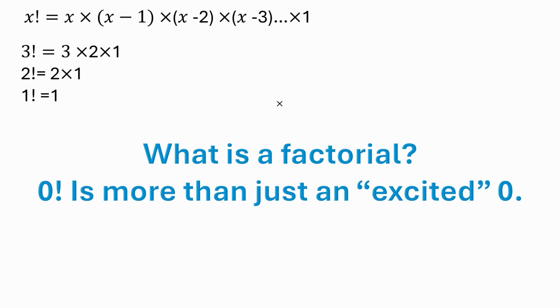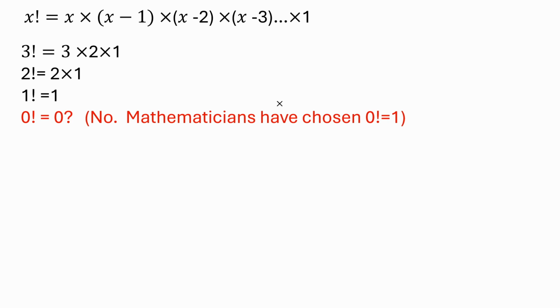It's a factorial. Now, if you recall, and you may not recall, depending on how much of this you've had, but if you have a variable x, x factorial is equal to x times quantity x minus 1 times x minus 2 times x minus 3, and so on, and you keep going until eventually you're multiplying by 1. All right? So, for example, 3 factorial is equal to 3 times 2 times 1. 2 factorial is 2 times 1. 1 factorial is 1, just 1. And of course, what is 0 factorial equal to? Is it equal to 0? But no, mathematicians have actually chosen 0 factorial to be equal to 1, which is fine.